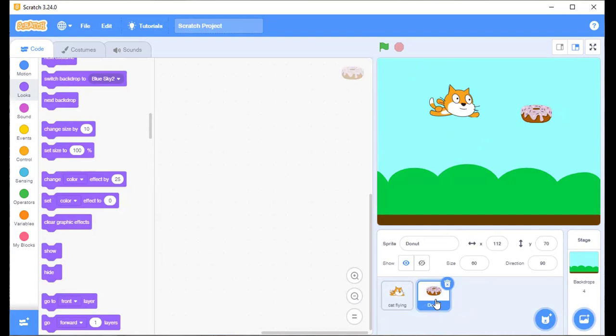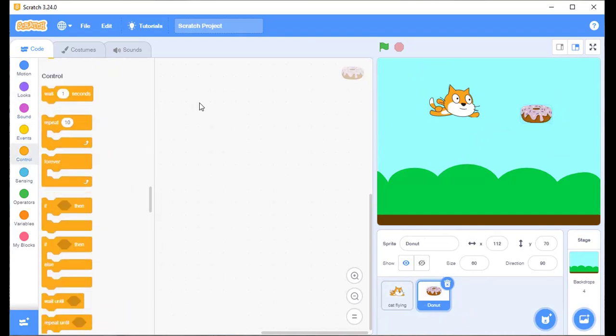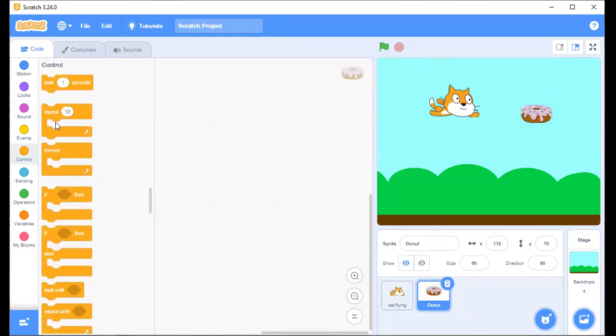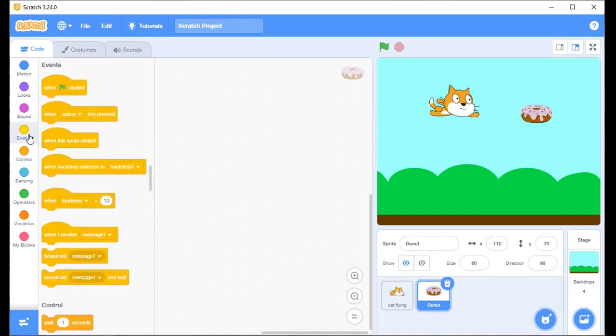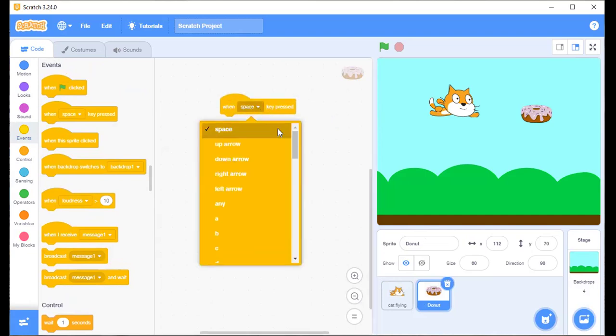Okay, so first I choose the donut, and then I go to events, sorry. Under events, instead of flag clicked, we now want to use the keyboard. So when space key is pressed. Now when I click here, you'll notice most keys on the keyboard are here: up, down, left, right, any key, A, B, C, D up to Z, all the alphabet keys, all the numeric keys.